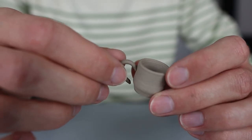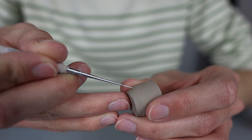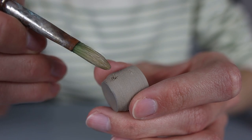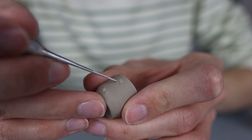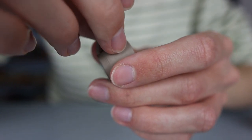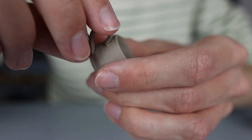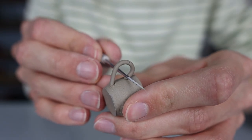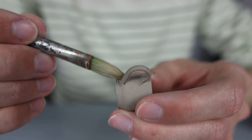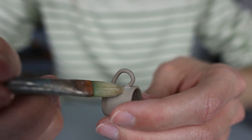To attach the handle, I use my needle tool to make some scratches at the parts where I'm going to attach it — I just very carefully scratch the clay a little bit. This helps to attach the handle to the cup. Then I take a brush with some vinegar in it. The vinegar helps to make the clay sticky and attach the handle easily. I go over it again with the needle tool to scratch it again, then carefully press the handle on top of the scratched part. The bottom is easy to press since it's on the outside, but the inside is more difficult because the handle is too small to get a finger in between. So I use my needle tool and roll it over the handle to press it onto the cup, and do the same at the bottom. Then I smooth it out with the vinegar brush again — make sure not to have too much vinegar, otherwise the handle might fall off because it becomes too wet.